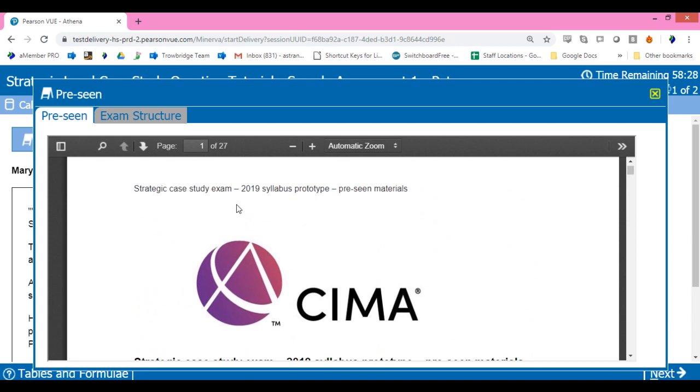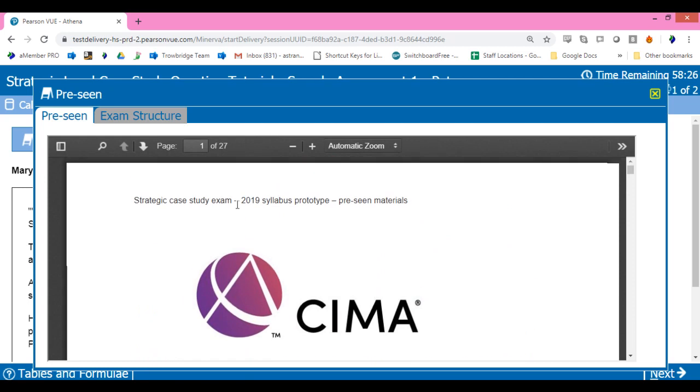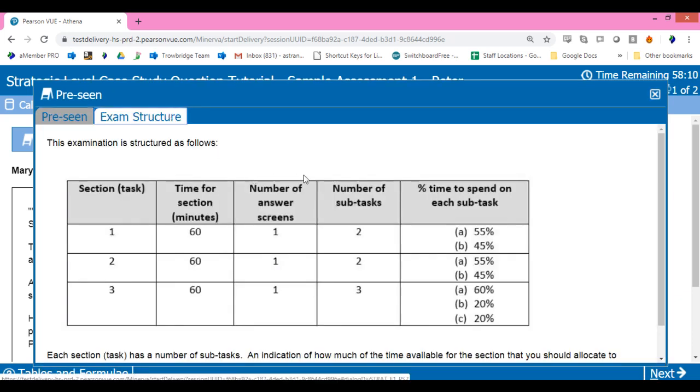So you can use it if you want to quickly look up a key fact, but I do advise that you have read through the pre-seen before, familiarized yourself with it, and listed out some of the various key topics from E, P, and F before. And as an addition, they also have a copy of the exam structure, so if you want to familiarize yourself again with the number of subsections, etc., you can do that.